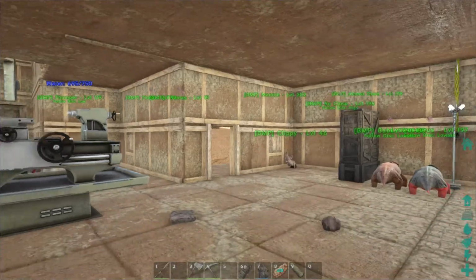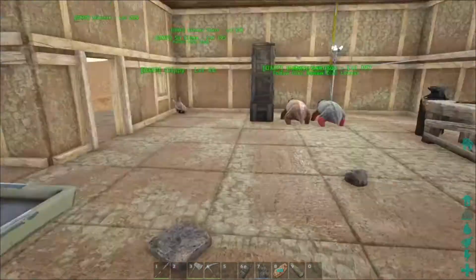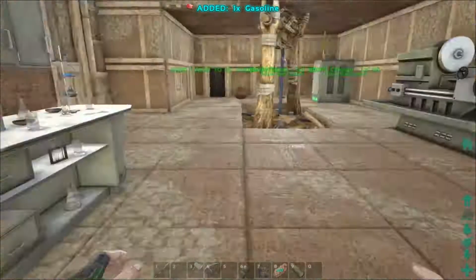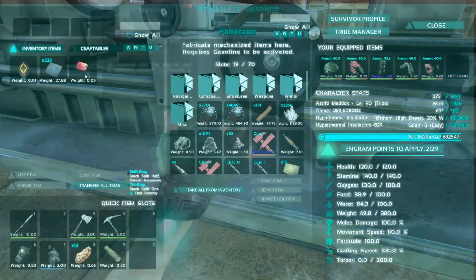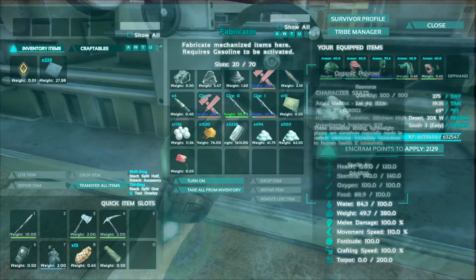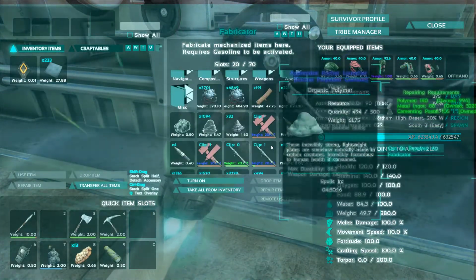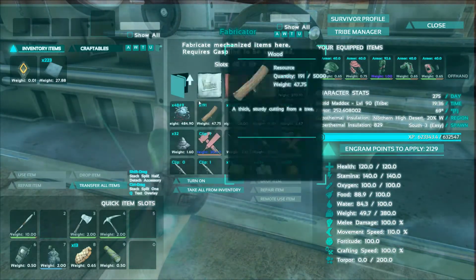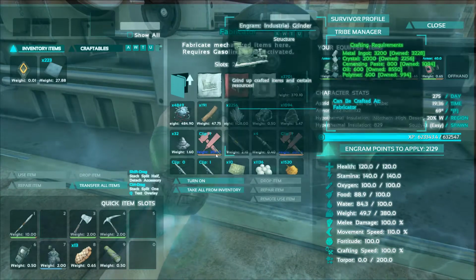I got it right. We're going to do a couple of things today, I think. First of all, I need to craft. I've been gathering all the resources and cooking the middle, and I've made some regular polymer and then went out and got some of the organic polymer, and I actually have enough organic, so I want to use that first. So I took the regular out of here, but I want to build this guy, the industrial grinder.